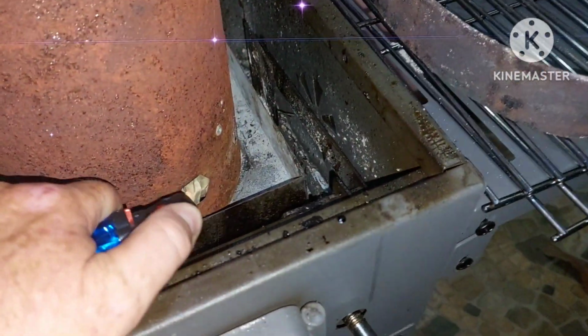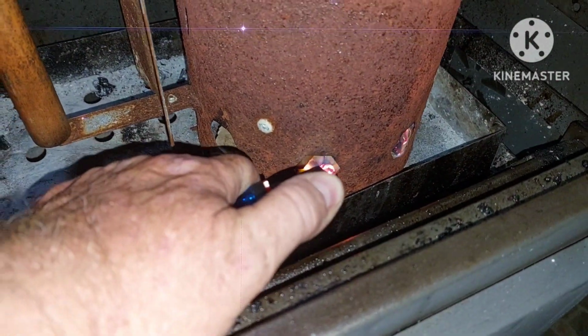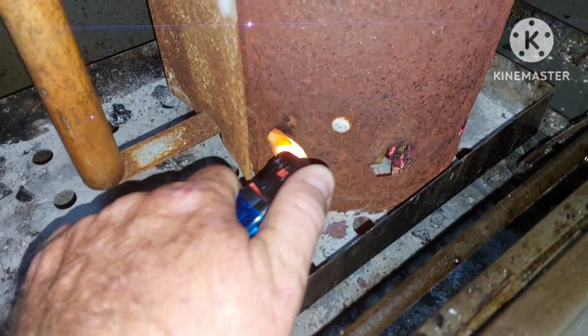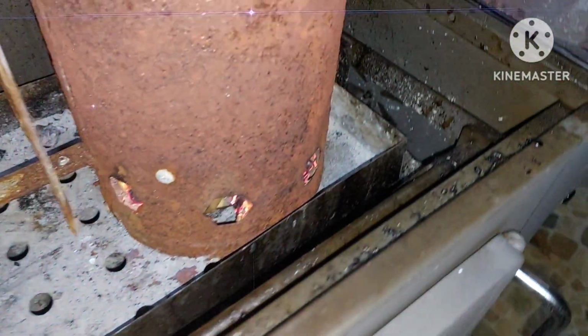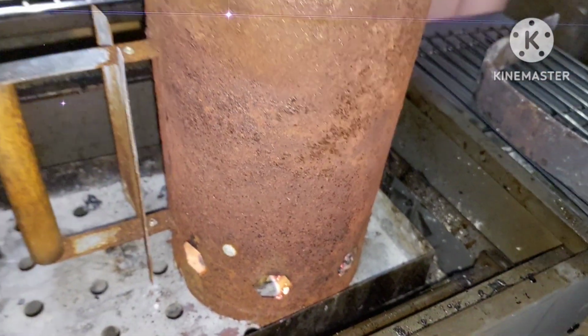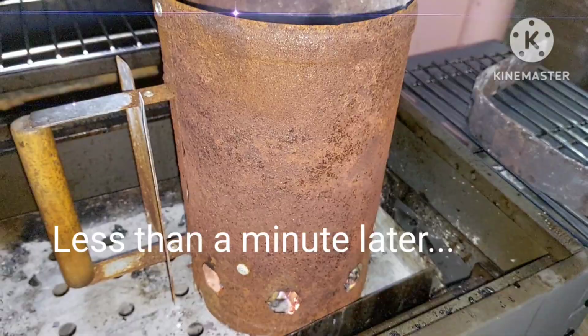Alright, let's burn that paper. This is how I usually light it. Just ball up a piece of paper. Sometimes I put a little bit of oil in there, just used oil. Let's give that a minute and then check it and see what the difference is.